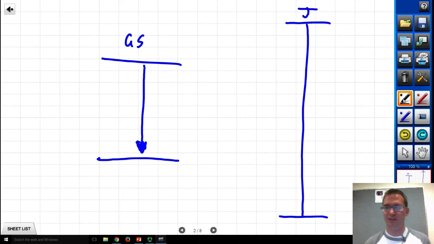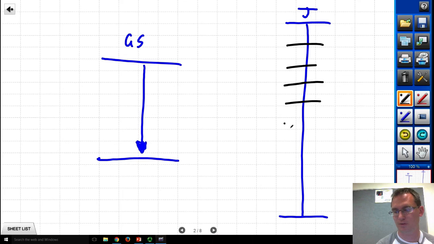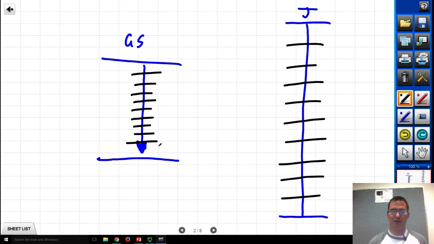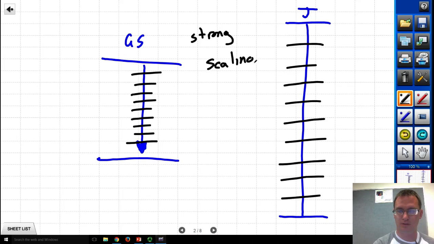And if we were to divide this work up amongst 10 processors, you can see that the Jacobi has a lot more work per processor, meaning it scales better. So that would be the strong scaling scenario. So the Gauss-Seidel in strong scaling scales worse.